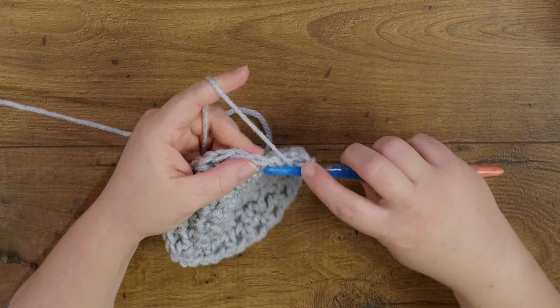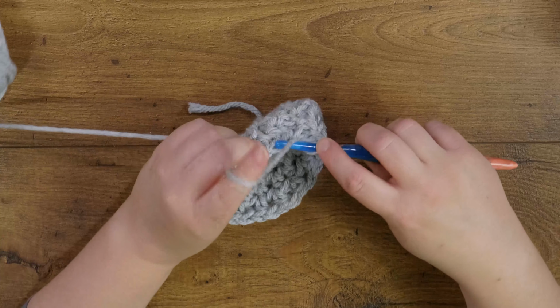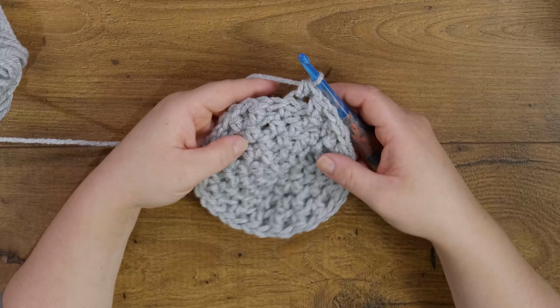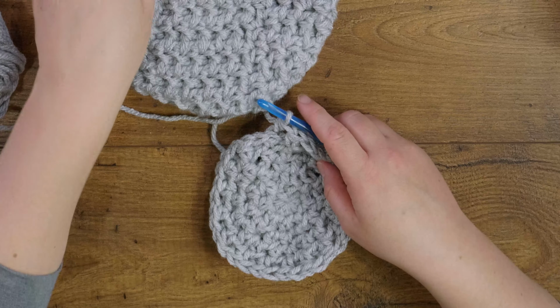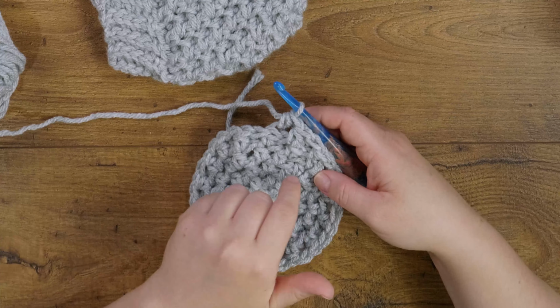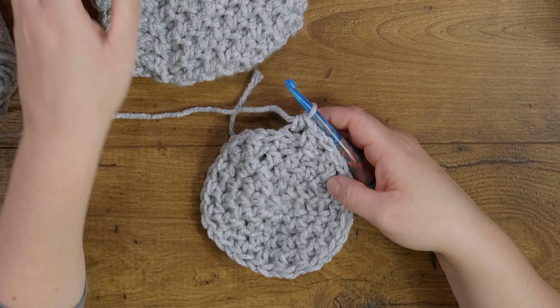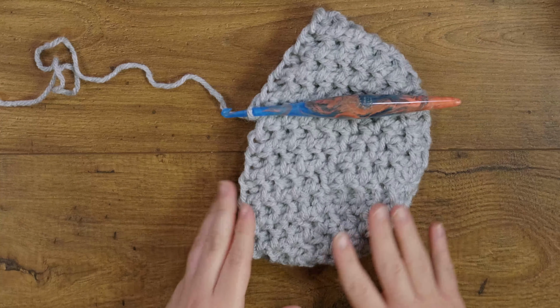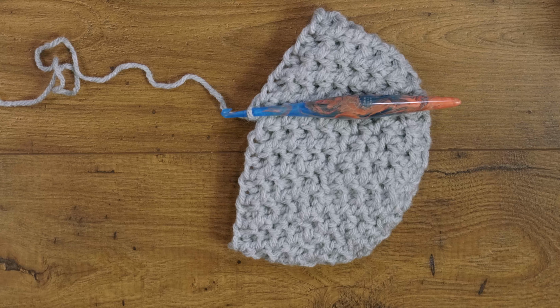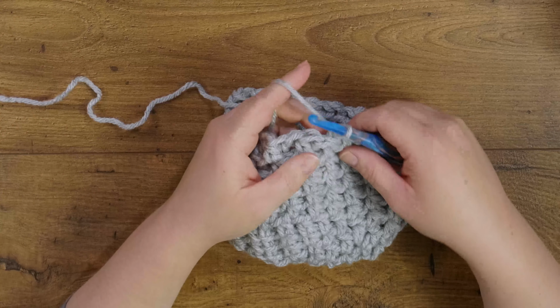until we are approximately 1.5 inches from our final desired length. And then the last 1.5 inches will be the band of the hat. So I'm just going to go ahead and work all the way until we get to this point right here. Now that I have finished working round 11, which is where I worked in a continuous round without joining, working a half double crochet stitch in the 3rd loop of every 2nd stitch, I am roughly about 1.5 inches from my desired length.